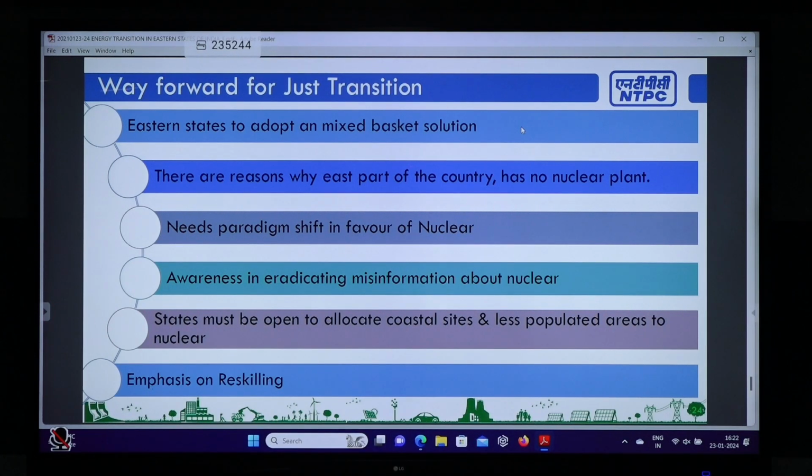There is a paradigm shift in the energy demand and the requirement. So we have to rethink. This is the request for the policymakers, for the governments of the states, Odisha government specifically, to rethink and reset the policy.